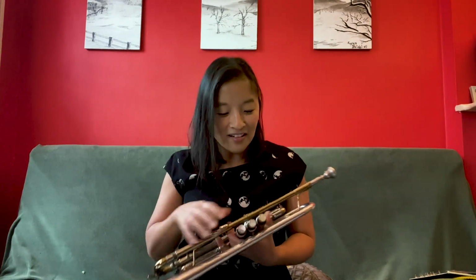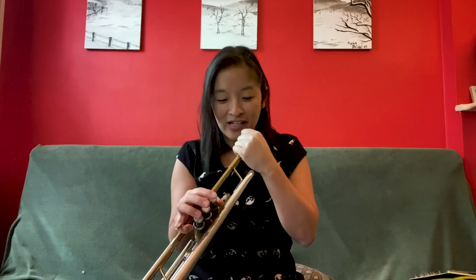One more instrument to show you that I do have in the house is my trumpet, my trusty trumpet. I never really learned to play the trumpet. I played French horn in the middle school and high school band, and maybe secretly always wanted to play the trumpet when I joined Dan Zanes and Friends in 2006. You know, Dan was like, oh, you want to play the trumpet? Well, why don't we get a trumpet and try to play it on stage, which is what I did. So my trumpet playing is kind of on the level of a middle school, high school band student.